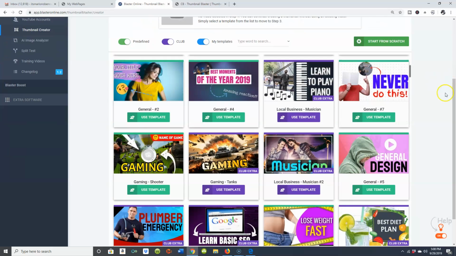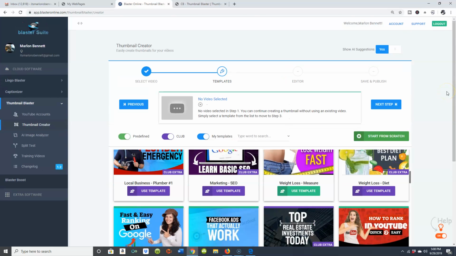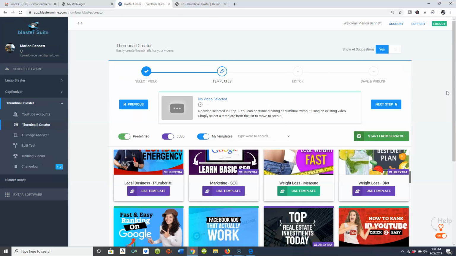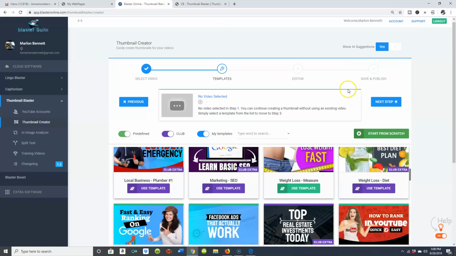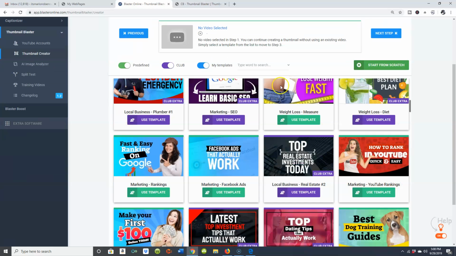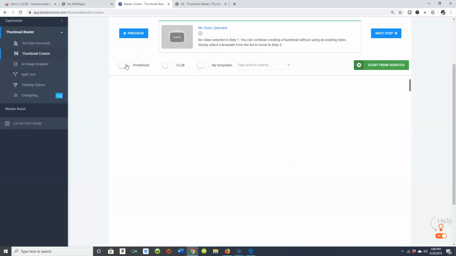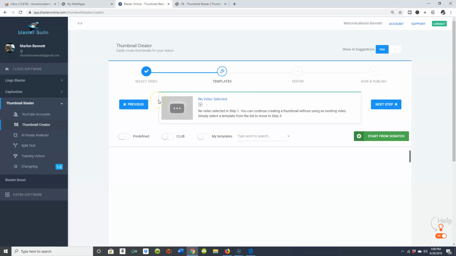You're just going to have access to a whole bunch of thumbnail templates, right? And you can choose the template that you want. Now over here, where is it? Where it says predefined, I'm going to go back to club. I'm going to go here, and then I'm going to jump back over here to predefined, because this is where, once you start creating your own thumbnails inside of the software, they're going to be housed inside of the actual platform, right? Again, my computer is really acting very, very slow.